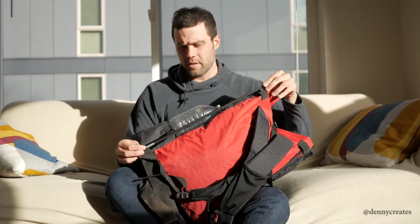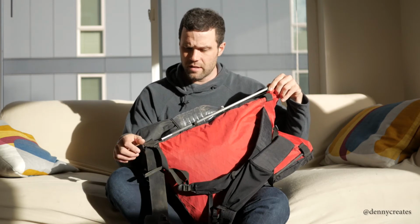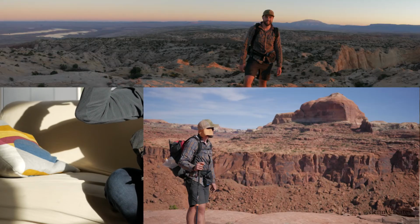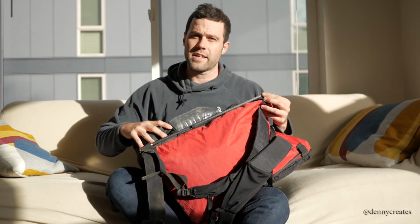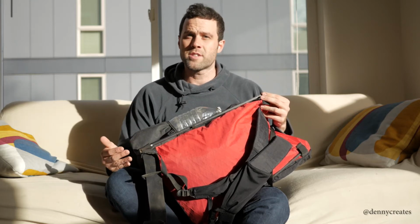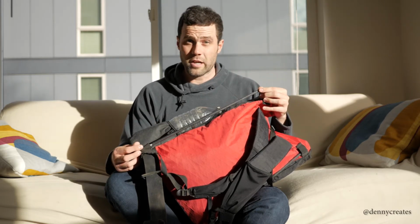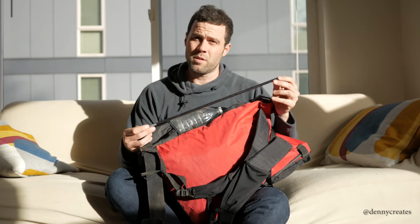The intent was to distribute the load from the top of the pack down into the hip belt really successfully. I didn't notice too much of the benefits of this, largely because I wasn't carrying much weight above my shoulders. In the way that I distributed the weight throughout my pack, things were heavy and at the bottom, including the water that I carried. So it wasn't as instrumental as it might be for someone who is carrying a larger volume of food, and their stuff is just heavier. But it did work out really well, and including the carbon fiber poles on both sides, this pack is still under 1 pound.